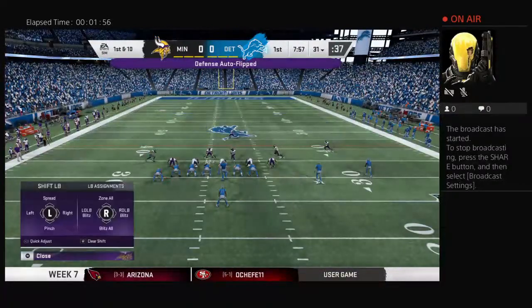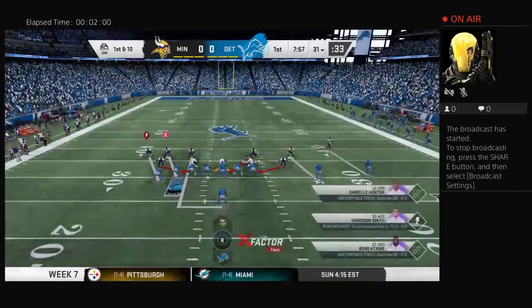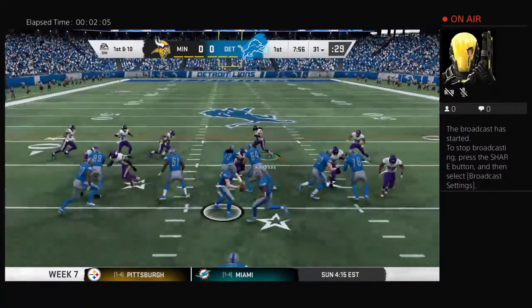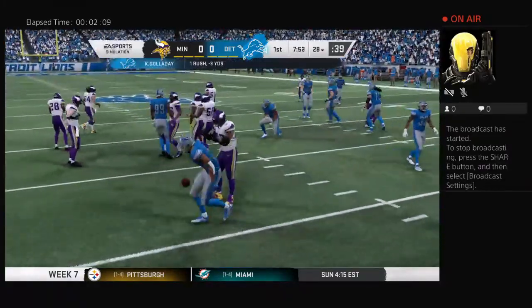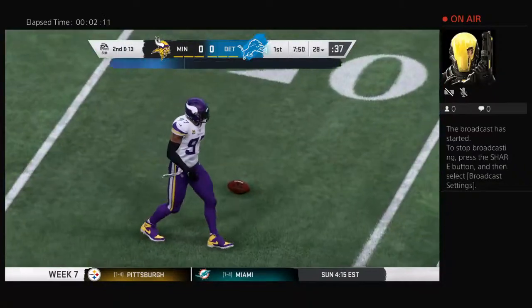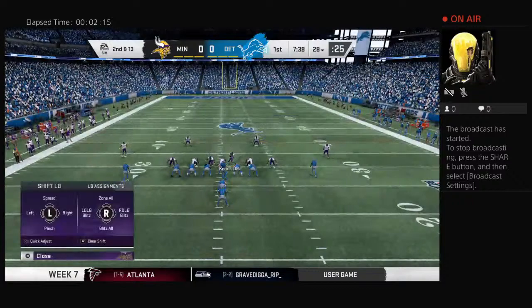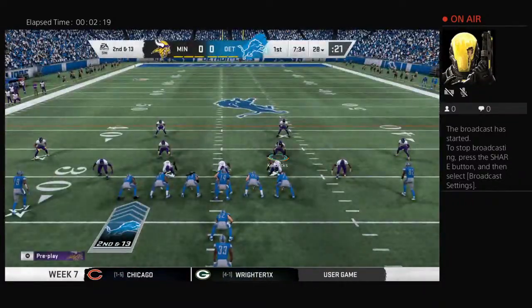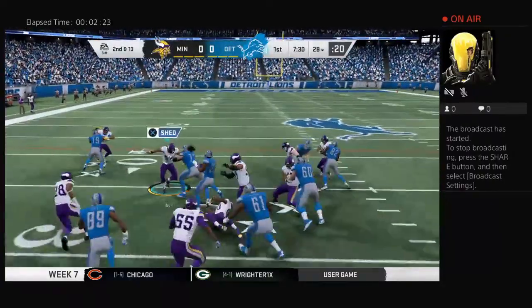Line of scrimmage, the 31 now on 1st and 10. They'll start out here with a jet sweep. And that's not the start that he was looking for, as he's going to be met and dropped behind the line. That's going to wind up a loss of a full 3 yards on 1st down. So now they have to contend with 2nd and 13 after the 1st down run goes backwards. They'll run for the first time with Johnson.